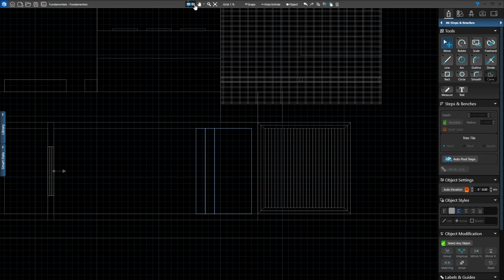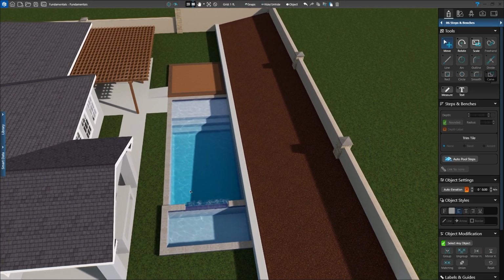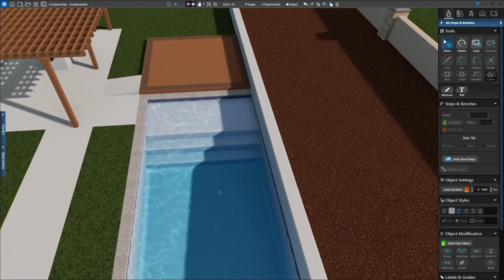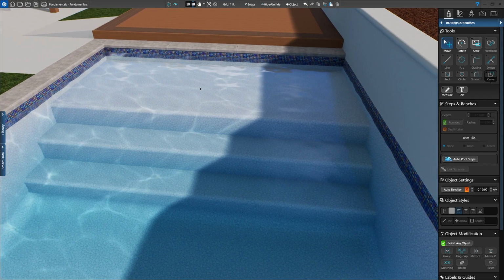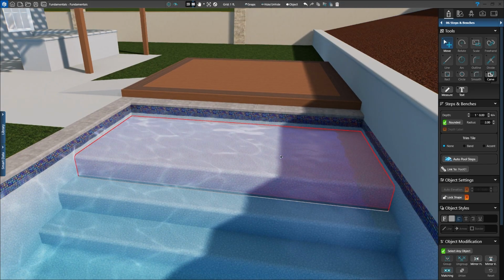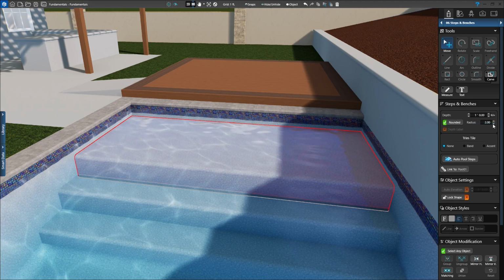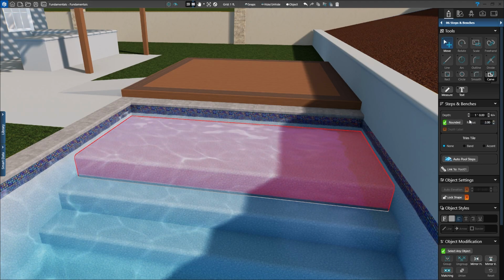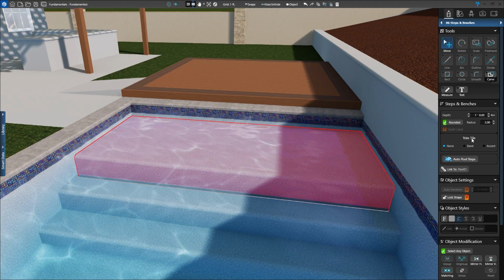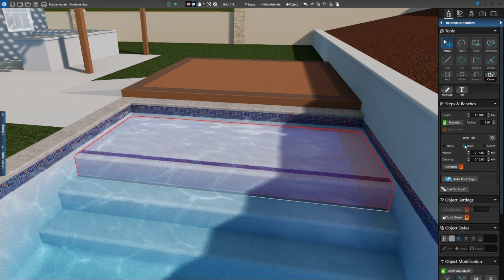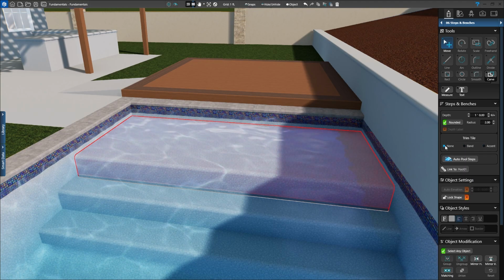I'm going to go into 3D and show you how to check your work in 3D. Steps look great. I'm going to double click on the top and see what the depth is. I want the depth of the top step to be 1 foot 0 inches. So I'm checking my panel menu to make sure that depth is accurate. I can also add trim tile to any of my steps. We can add a band of trim tile or accent pieces or none. Choose whatever you like.